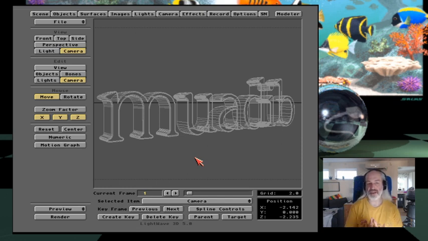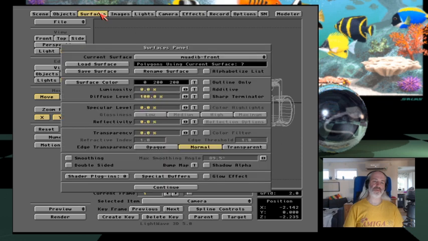Yeah, and the reason why we did this subdivision of the surfaces is because we cannot control the smoothing when you have both flat and rounded surfaces to work with. For example, let's say I want to do this. I'm going to show you. Let's say I want to turn this logo into a golden one, a golden logo.